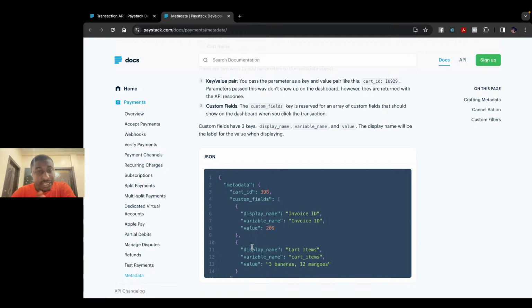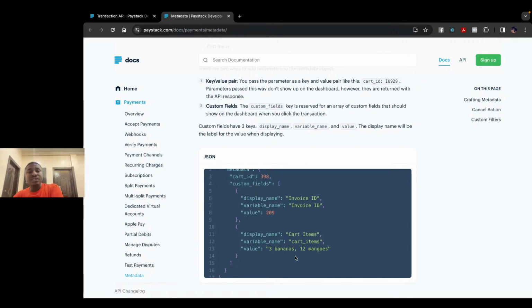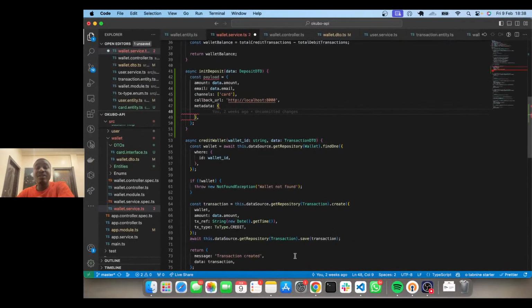Each is optional, right? We could easily just do wallet ID and pass the wallet ID. But we could go the extra mile by fetching the wallet to ensure that the wallet ID exists, and saving the user details of the wallet on the metadata.